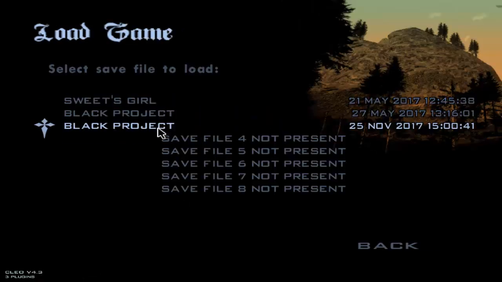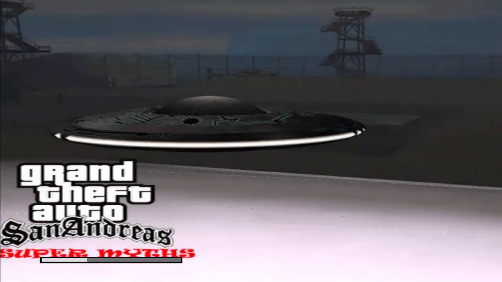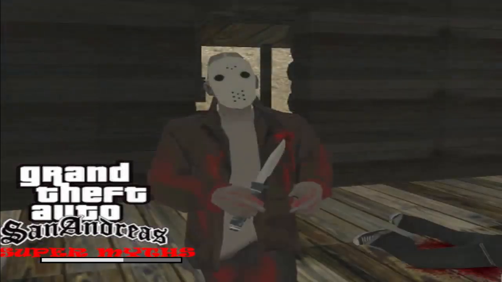So after you've done that, I suggest not loading a previous save, but if you can trust it, I mean, excuse me, I need to turn this down. This is annoying.